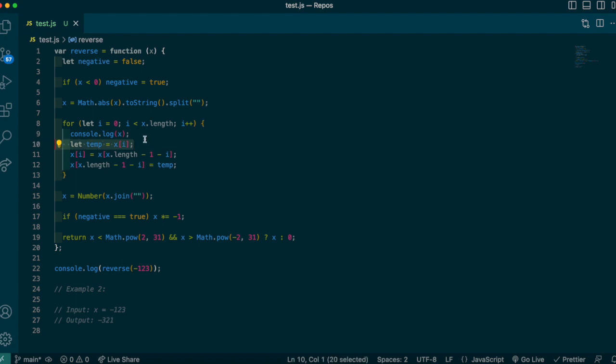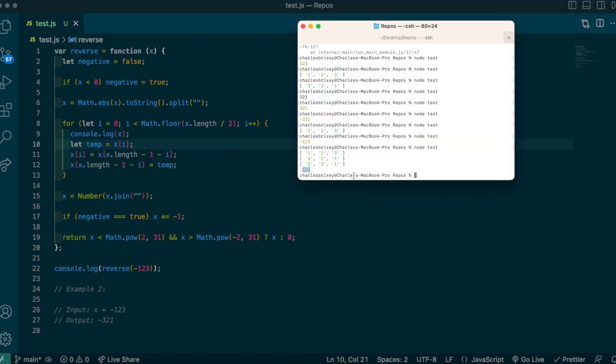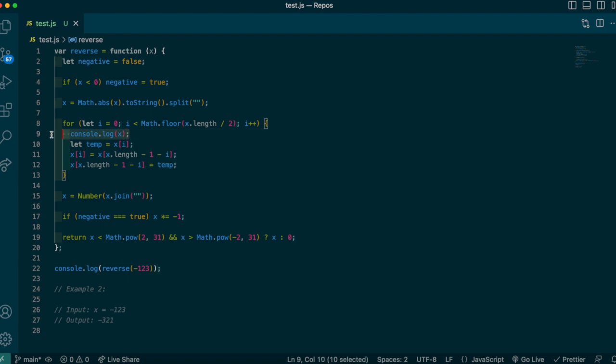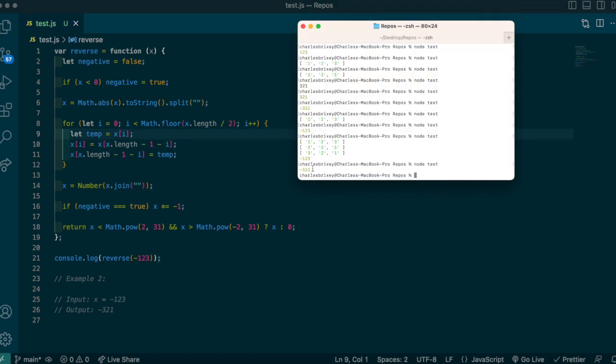So what I need to do here is use Math.floor. And when I take my x.length, I want to divide that by 2, because I only need half the operations to perform those swaps that are the length of x, right? Because if I perform as many iterations as there are digits in x, I'm actually going to reverse too many times. And the number, as you can see, is not even reversed because I did too many swaps. So I need to do half as many swaps. Now, when we return the number, it's reversed, okay?